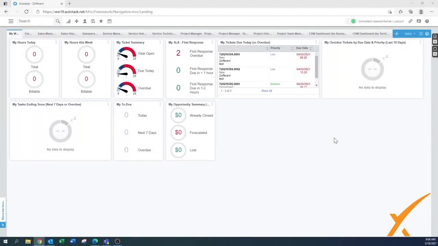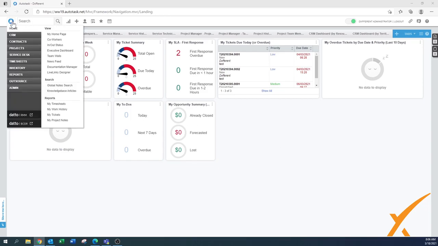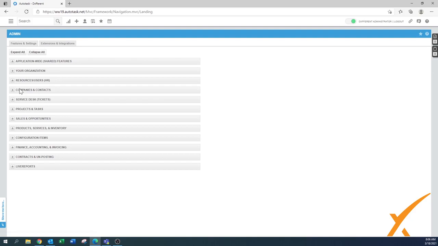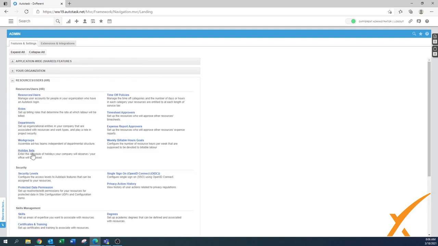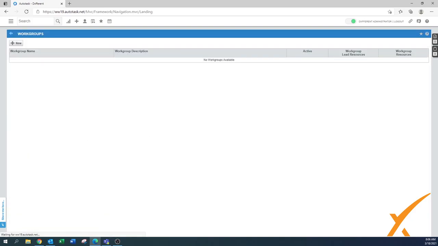Today's lesson is about workgroup management, or the workgroups. You can find them under the admin section again, under resources, and then workgroups. You can choose whatever kind of thing you want to do here. It's not a critical thing to have Autotask set up, but it's a handy thing when you want to use it for the dispatcher's workshop. That's what we kind of found out.